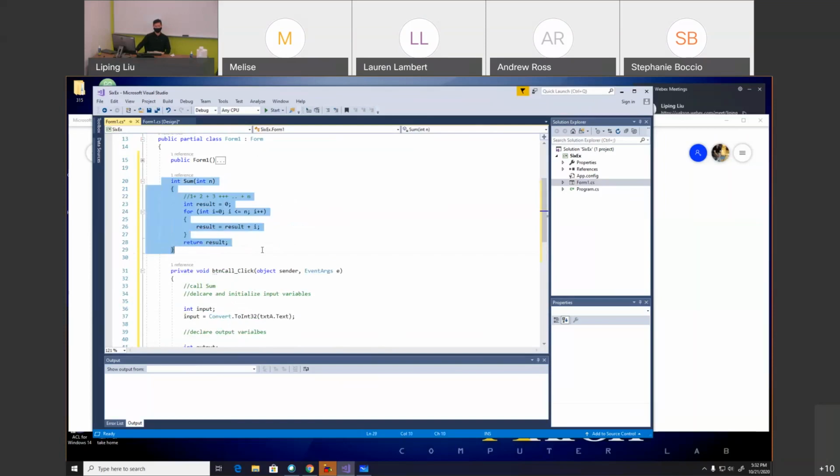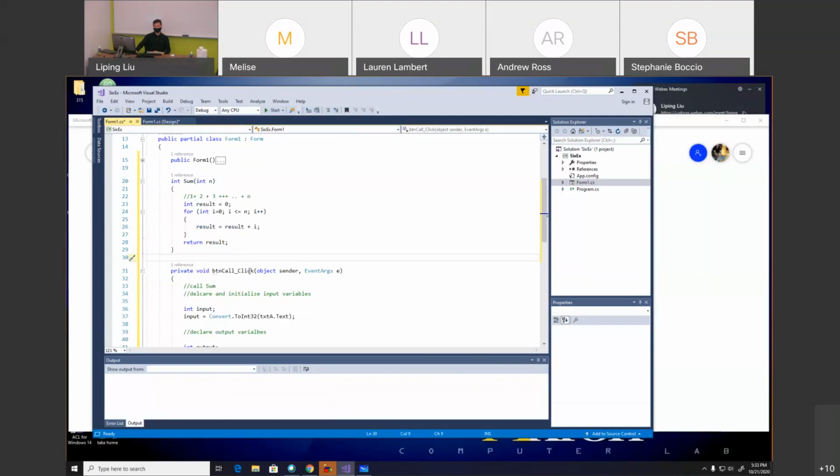So if you have the same piece of code, you repeat it, copy and paste in many different places. Okay, and that may work for the time being, but down the road, if you need to change this code, then you have to go everywhere that you copy and pasted to find the places you need to change, right? That would be very tedious work for code management, code maintenance, okay? So it's better to create something in just one place. If you need to change, for example, how to do this sum, just change this one place, and you don't have to change anywhere else. Okay, so that will make code management, code maintenance much easier.